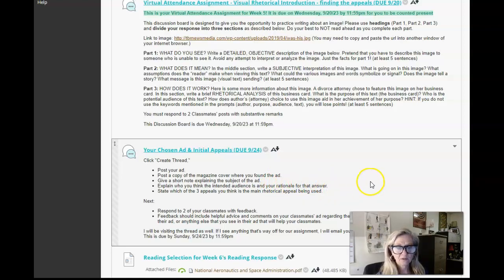Again, remember, the intended audience is not just thinking about the ad, it's thinking about the magazine. Who bought that magazine? Who generally buys Southern Living or Glamour? Then state which of the 3 appeals you think is the main rhetorical appeal being used, and then finally respond to 2 of your classmates.